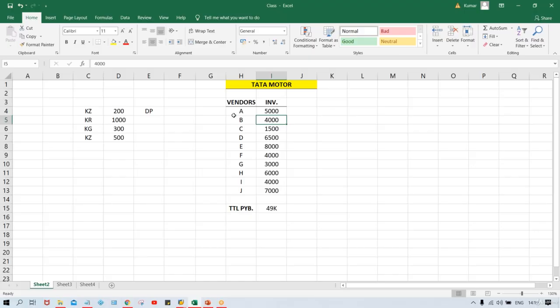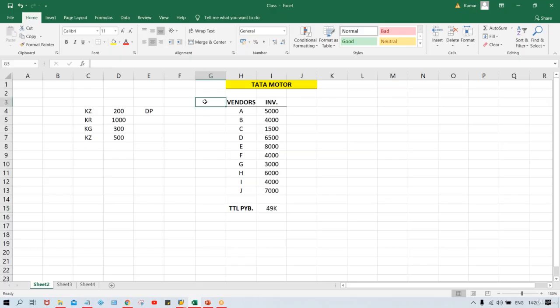If 10,000 vendors are there, it's going to take 2 or 3 months, or at least 1 month, to get all the details. This much is the balance in this vendor, this is the total payable for that vendor. If we start consolidating all these figures one by one, it's going to take too much time.